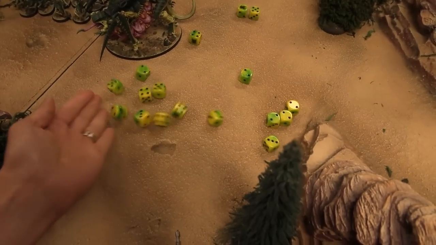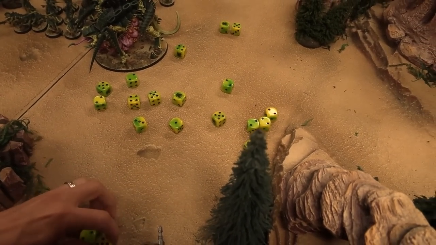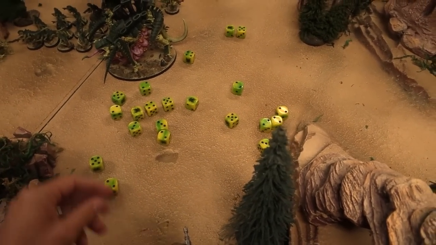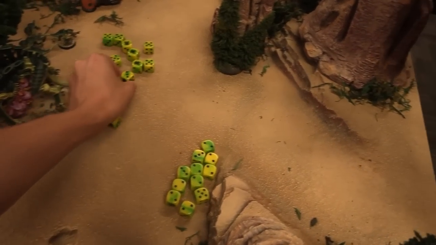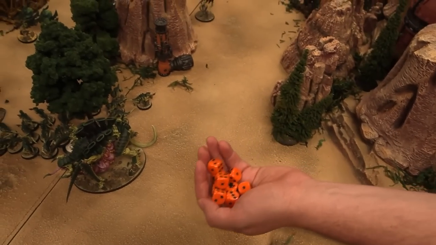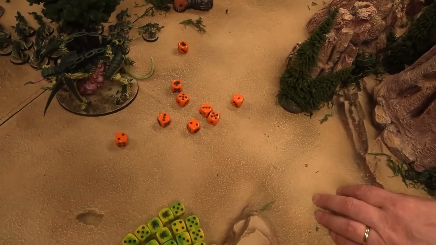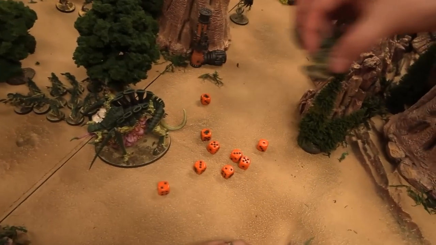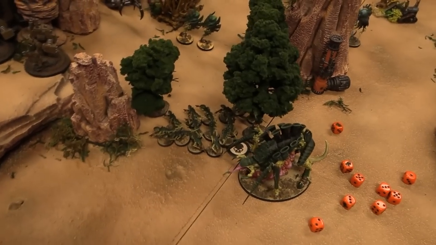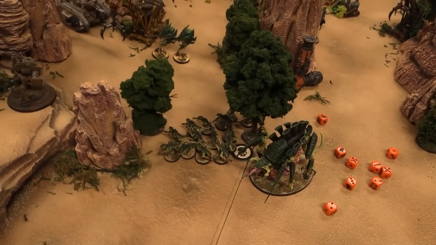Nice. Oh, so many. You can't pick up all those dice? No, I can't. There's too many. Nice. And one more. So that would be 9 wounds and no AP. 4 up saves. You killed 5 of them. Nice. Kablam! That's pretty good. I'm not gonna lie, I'm okay with that. That means that there are now 14 remaining.